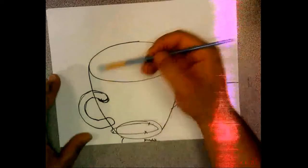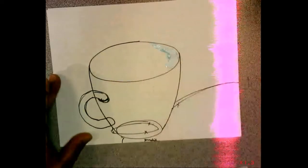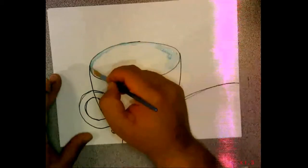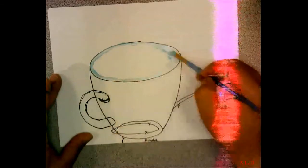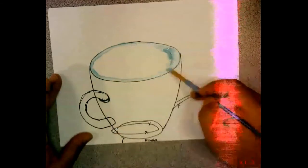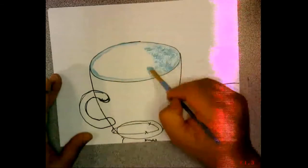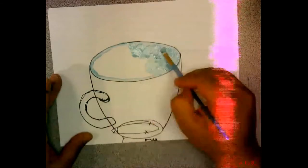Okay, so right side, blue. And what I want you to do is add a little ring for your lip. Take your time, use your edge. And tap, right? We're going to tap and tap. Make sure it gets darker and lighter.